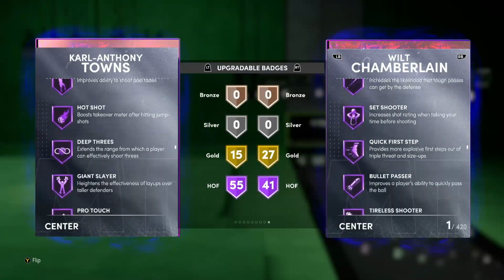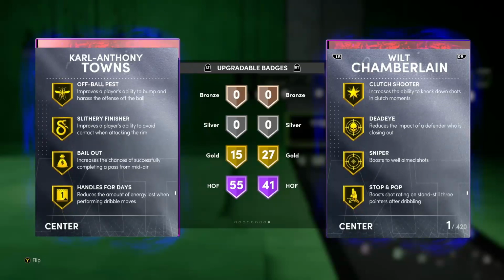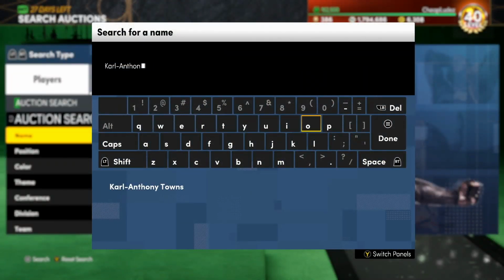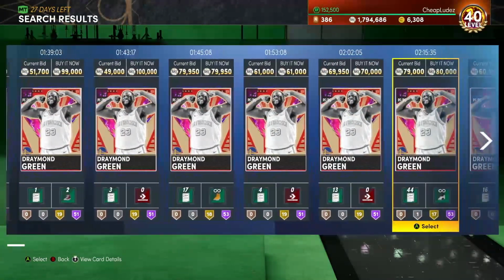For under 100k, this is one of the best centers that you can buy, and that should tell you how crazy the under 100k cards are this time, that he's at the 10 spot. That's nuts. Next up, number 9, we got another card that I've been hyping endlessly for all my budget guys, and that's Draymond Green. He's so good.